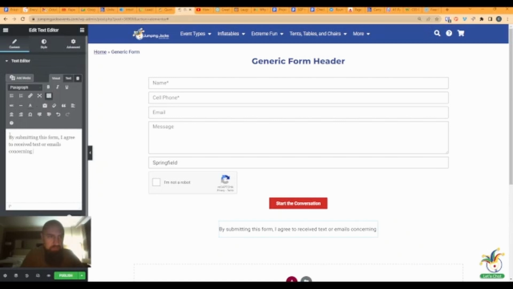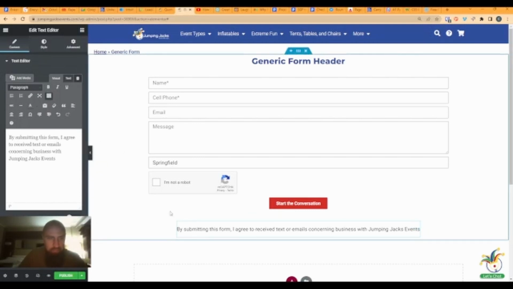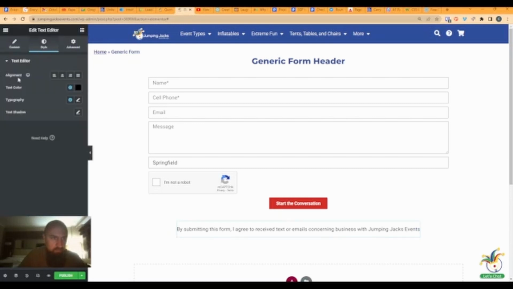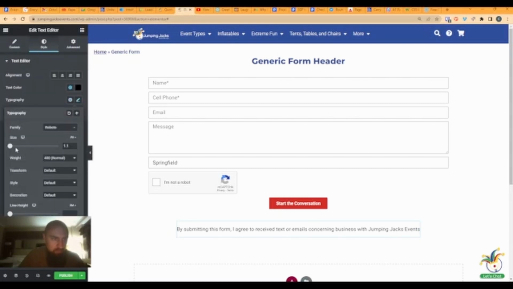I don't even know what it should say, so you'll want to look up something. There you go. Something. I don't know if that's the right thing. So we'll leave it at that. And then you can style this down and you can change the font size.